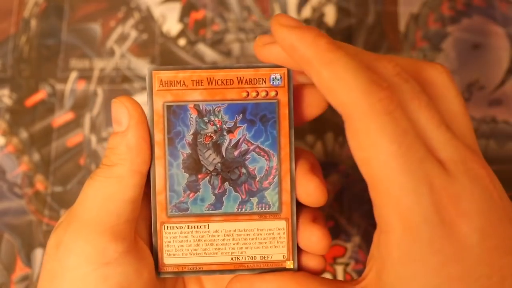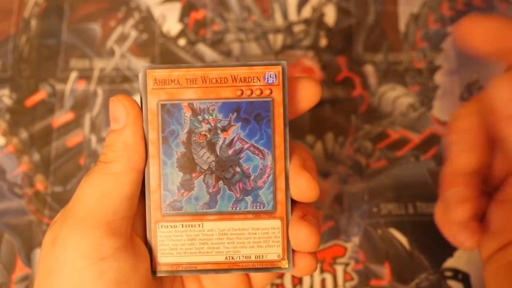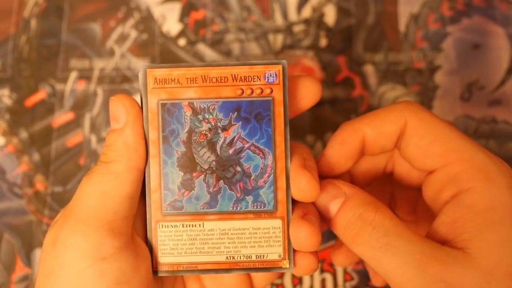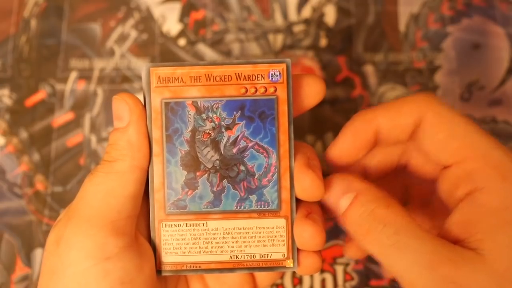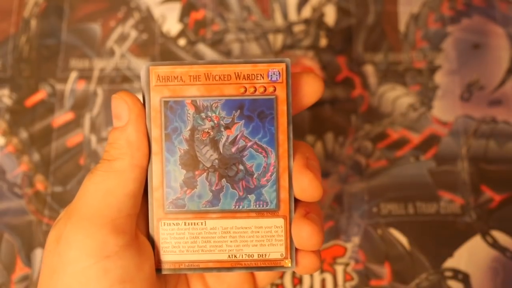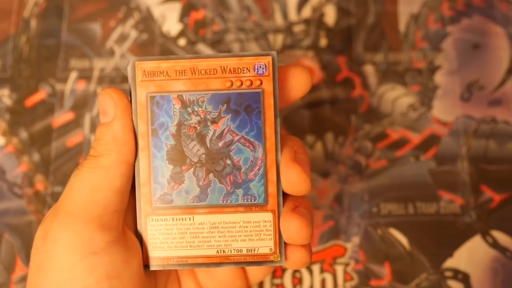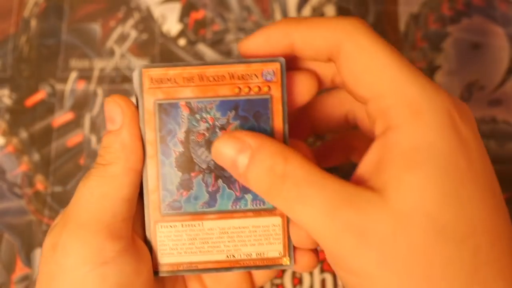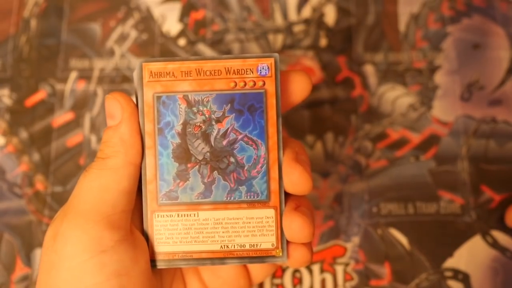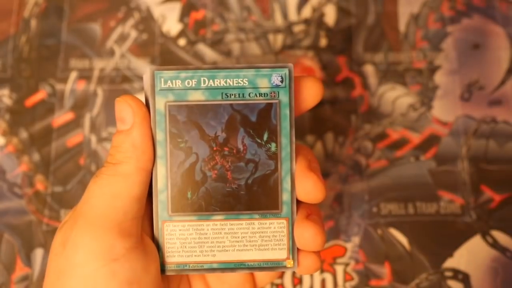And then we've got Arima, the Wicked Warden. This is your field spell searcher. You can discard this card, add 1 Lair of Darkness from your deck to your hand, tribute 1 dark monster, draw 1 card, or if you tribute a dark monster other than this card to activate this effect, you can add 1 dark monster with 2000 or more defense from your deck to your hand instead. You can only use this effect once per turn. So this then searches out your Diablos, which is very, very helpful, and again it gets your combos going, so the whole deck pretty much works on itself.